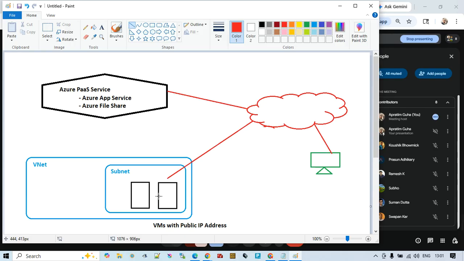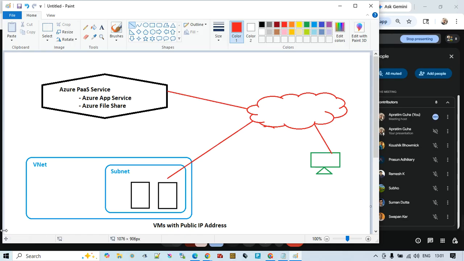But I consider this a security issue. Why? The traffic generated from the virtual machine trying to access the service, which is also part of the same infrastructure, has to go to the public network to get access.